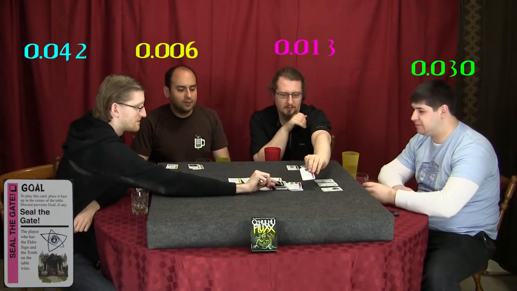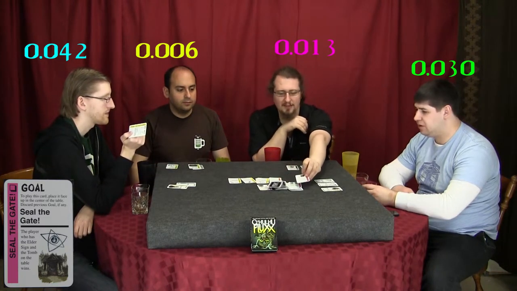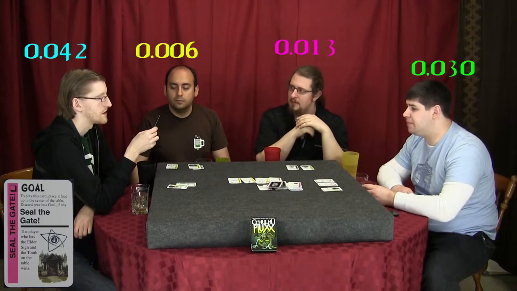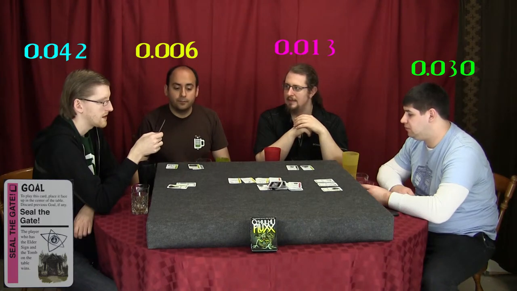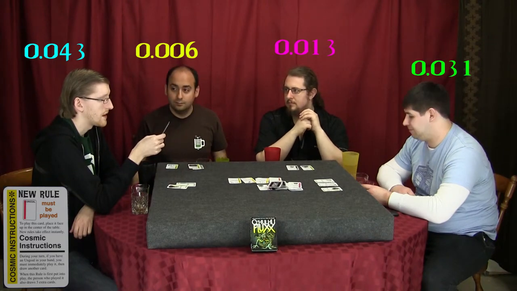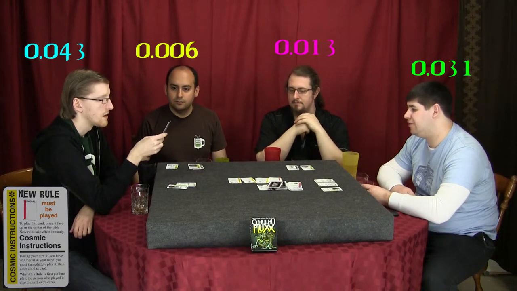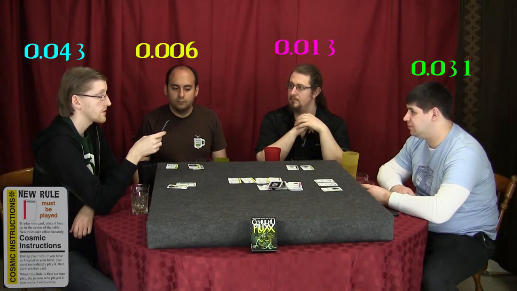One card. Play all. Not going to be a challenge. Is somebody already in a win condition? Oh. Interesting. New rule. Cosmic instructions. During your turn, if you have an ungold in your hand, you must immediately play it, then draw another card. So basically it operates like a creeper. Like a creeper. When this rule is first put into play, the person who played it also draws three of them.